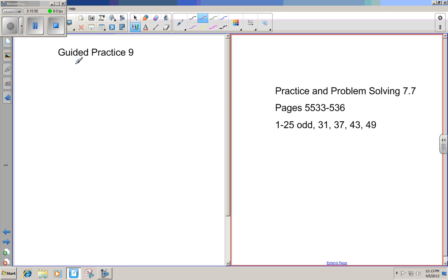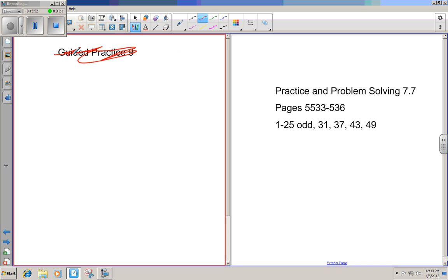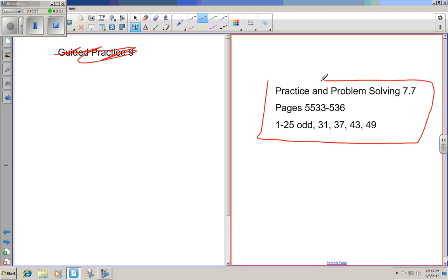We're going to skip the guided practice, since I think we've done enough of this. Here are your practice problems to complete Chapter 7. Now, in class, we will cover the practice problems and do the mastery, but the very next class period, you have a test. You're going to want to pick up the test review and the interventions and have them done and ask the questions you need to be asked for the test. Good luck.